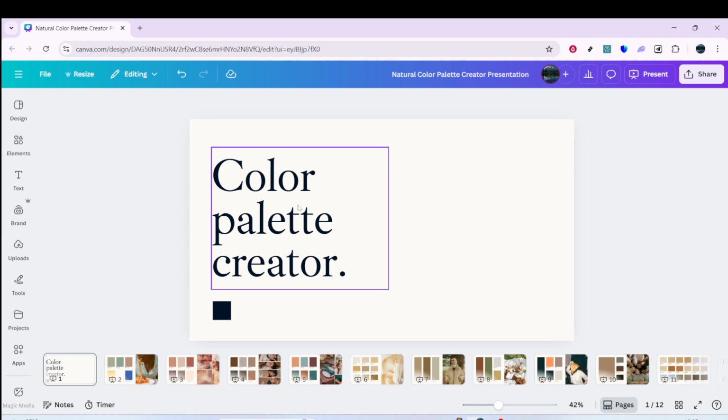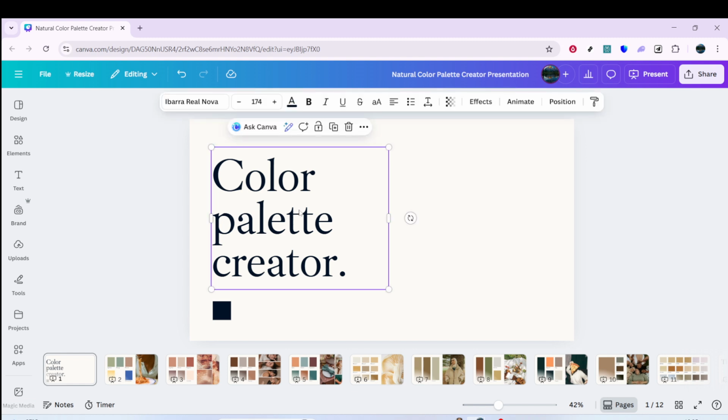Once your canvas is open, locate the text you want to enhance. Click on the text box to select it. You'll know it's selected when you see the bounding box and the handles around the text. If you're editing the wording itself, you can double-click into the text. But for this effect, a single click to select the entire text box works best.